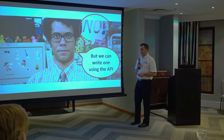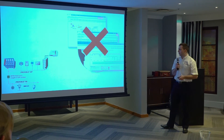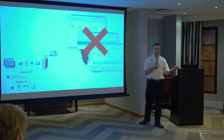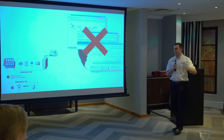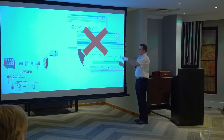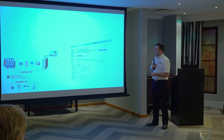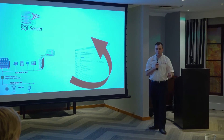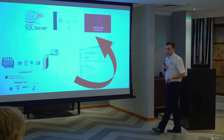We can write one using the API. The NetBiter has an API - an application programming interface - which allows you, as a developer, to build your own interface into your own storage system, build your own dashboards, or get the information to wherever you want. Is anyone a developer here? Jackson, thanks. So, not just use the existing dashboards - with this API, build your own.